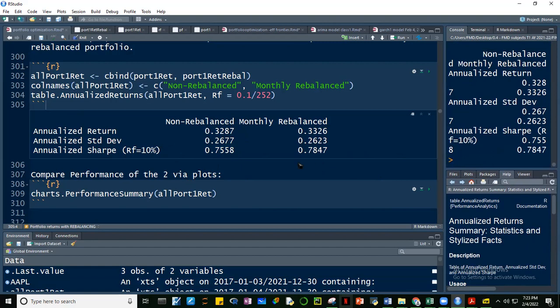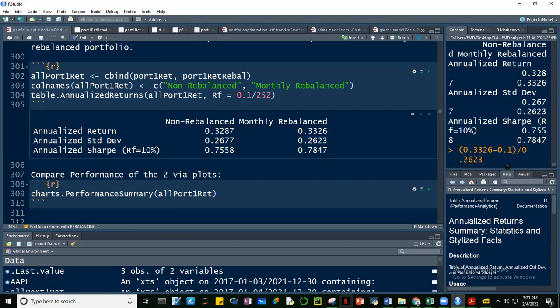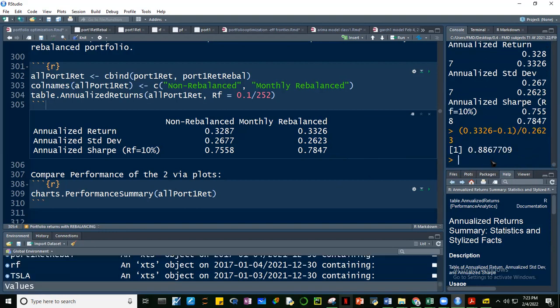Let's just check if indeed that was the formula that was used. This is your annualized return, Control C, Control V. And then let's subtract the risk-free rate. Annual risk-free rate is 0.1. Then we divide it by the annualized standard deviation. Control C, Control V, just to check, guys. I get 0.8867.